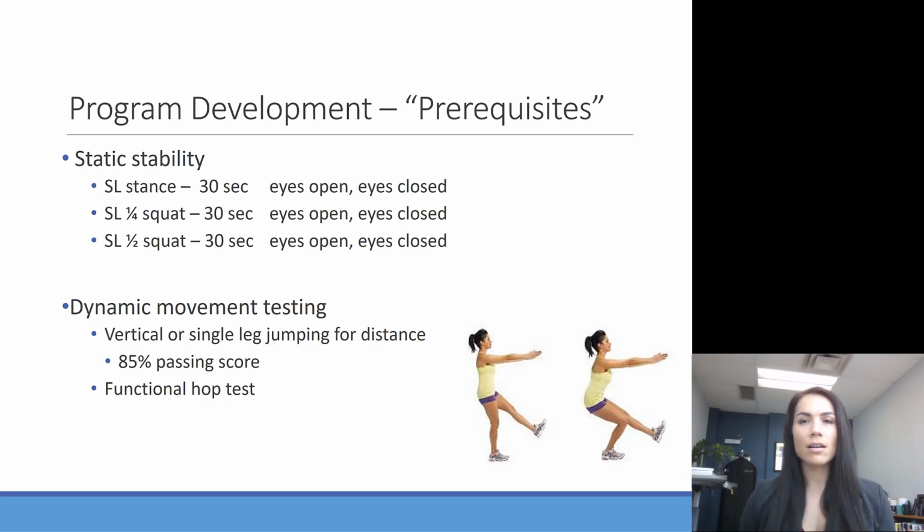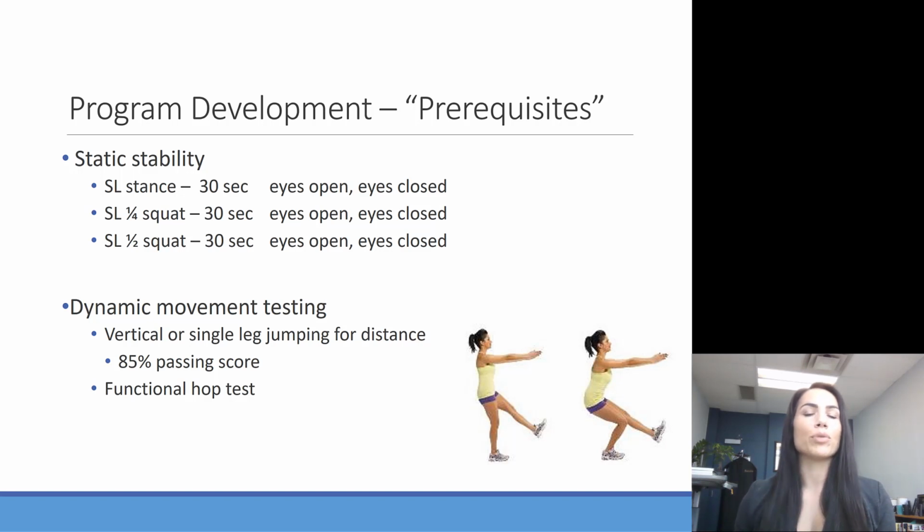With that said, there are some, and you're going to see these in a moment, that are so challenging that many of us can't achieve. And so I want you to take these prerequisites with a grain of salt. The number one most important thing you need to do is to make sure that your client has a good foundation before they engage in any type of plyometric movement. So for instance, if they can't do a basic dynamic squat without having knee valgus, then we certainly don't need to have them do squat jumps, right? So building on that foundation of good body mechanics.